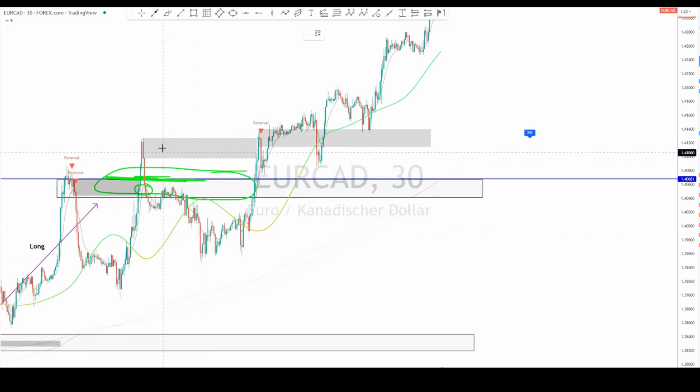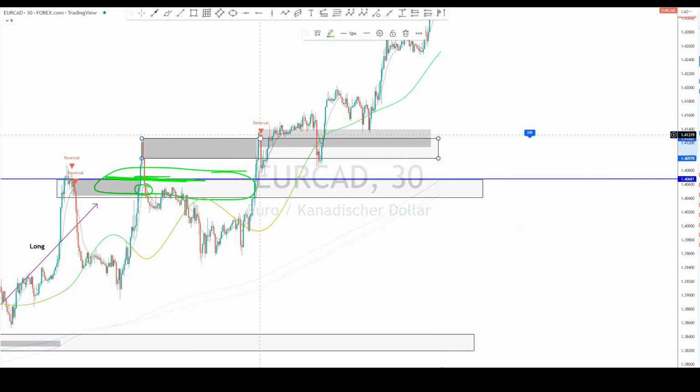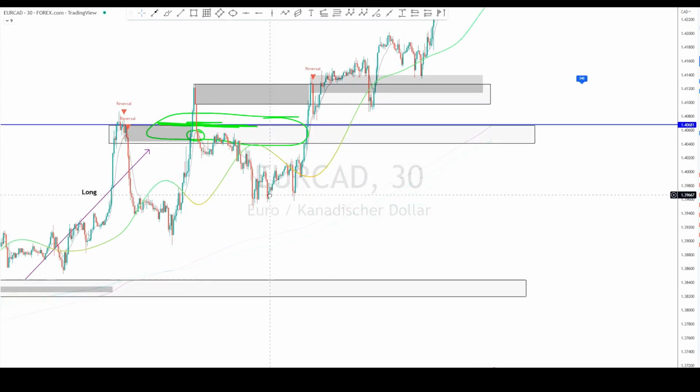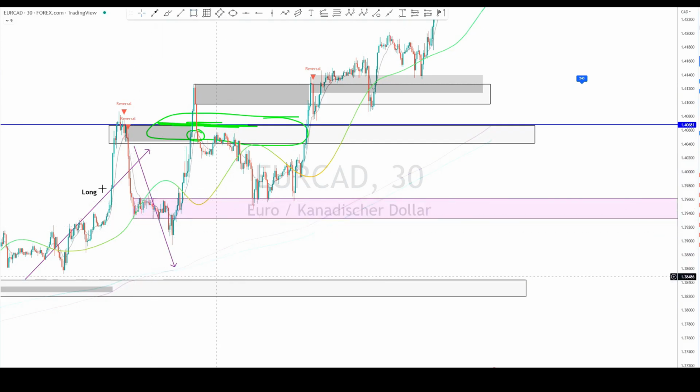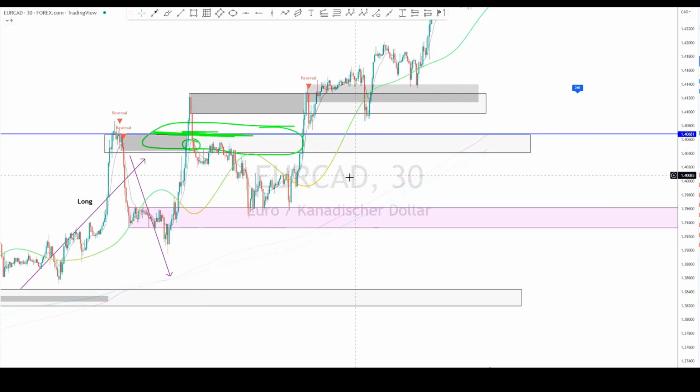This means the next zone is approaching. We remain bullish. As mentioned, no short trades here, at most a reversal or retest trade between zones. So if we had entered the reversal here, our target would have been somewhere around the EMA or SMA or at this lower zone. But most of the time, that's exactly how it is. And after we have clearly seen here that we are once again establishing a zone, an intermediate zone. So as I previously stated, a main zone, an intermediate zone, we will of course be exiting at this point. For us, this is the reversal here.